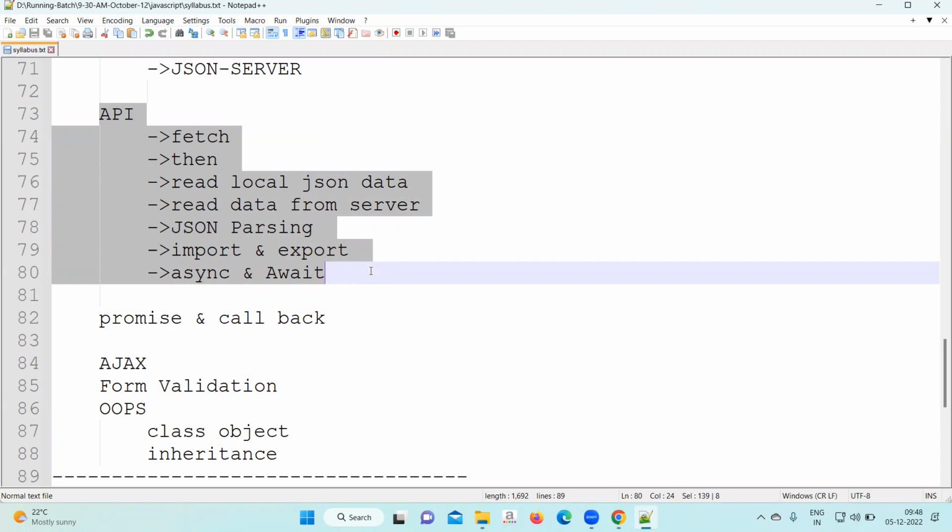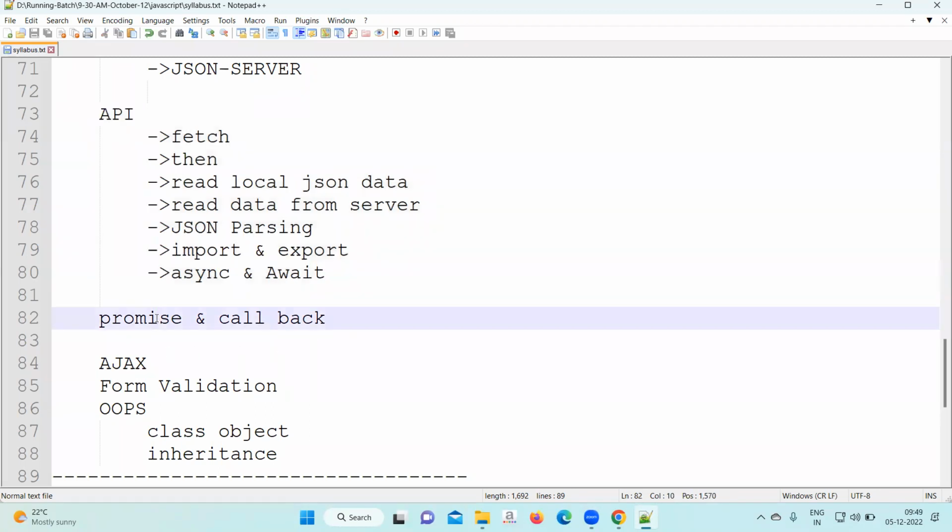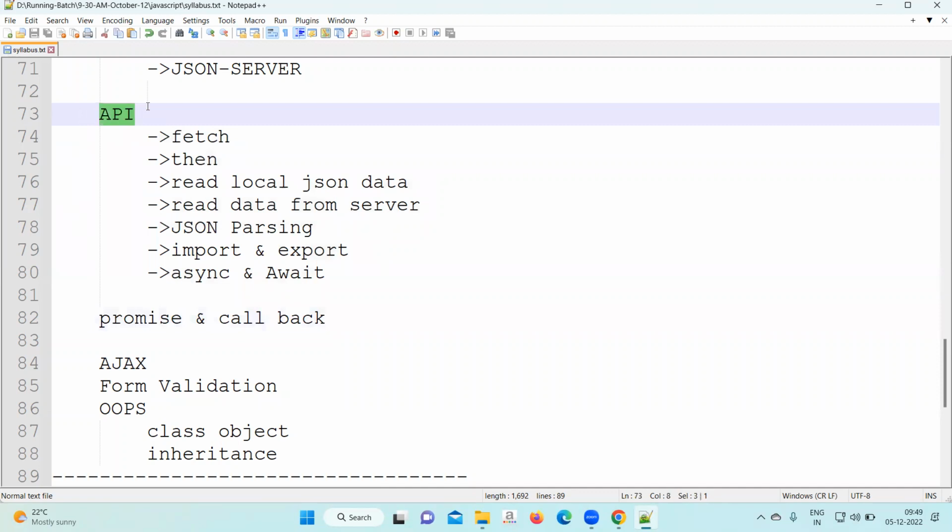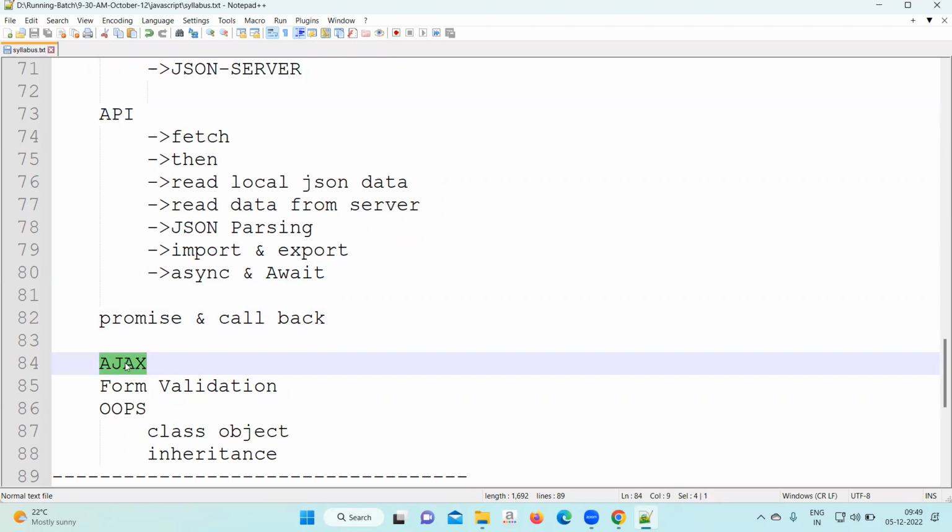Another condition, we want to communicate within our server. One file will send the data to another file. So when you need to communicate between two servers, API will help you. When the communication happens within the server as well as outside the server, API is available for both. But when it comes to within the server, then Ajax will help you. Outside of the server, when you communicate, Ajax will fail. It will say that a third party is not allowing me. That's called something like cross origin. We will be going through that.